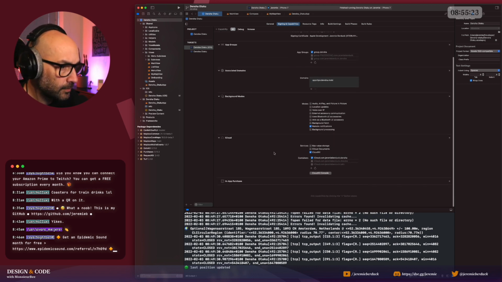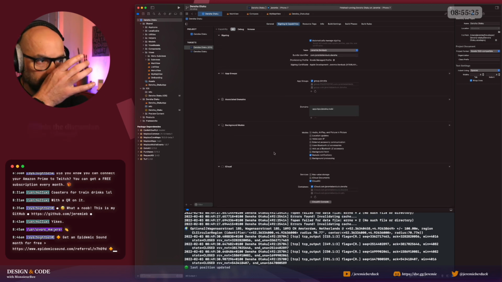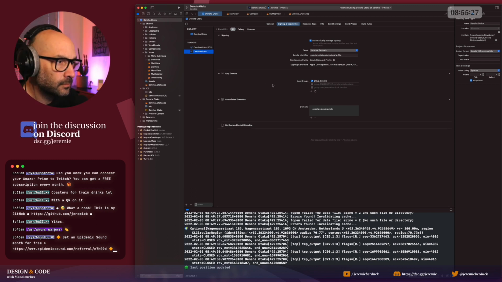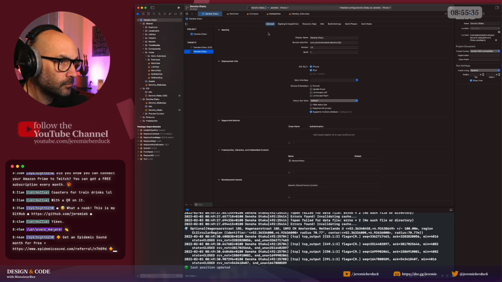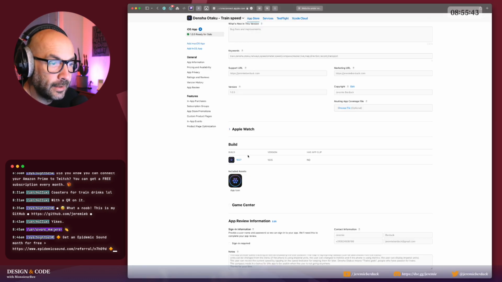Okay, good. Oh, you can also have app clips on the iPad. I didn't know.